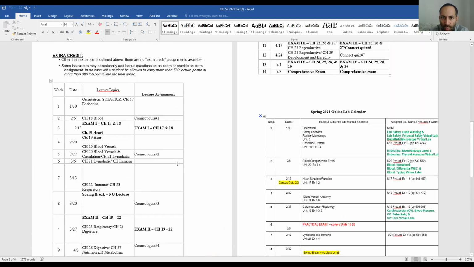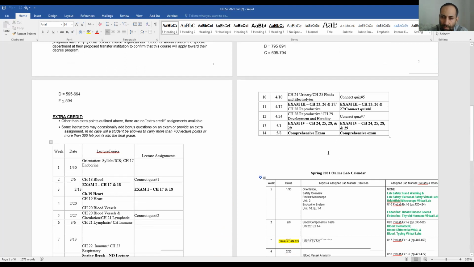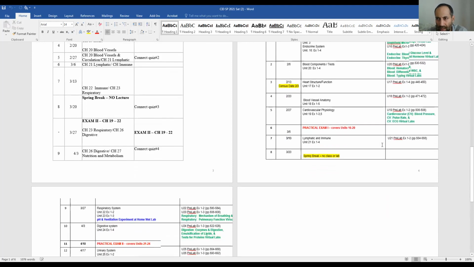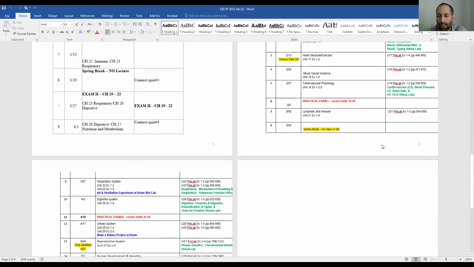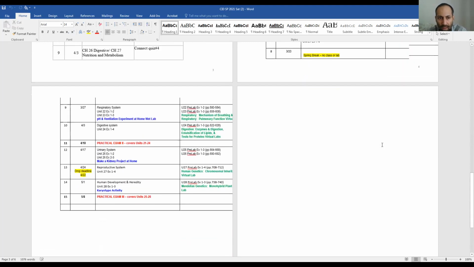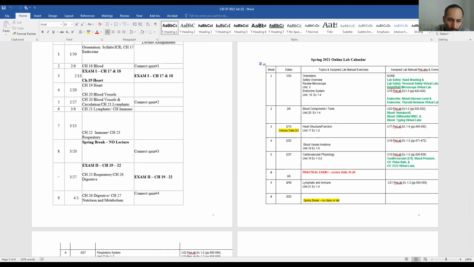Okay, so there you have it. This is your schedule. Keep those dates in mind. Always feel free to refer to these afterwards. So then here is your lab schedule, okay? And again, as I mentioned before, I'll talk about the labs separately at the end of the lecture on your chapter 17, actually, which is for today. And then I'll talk about this as well, okay?